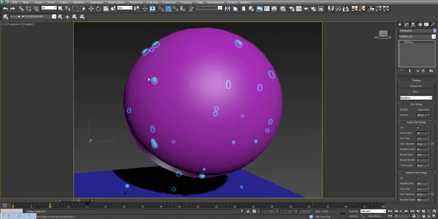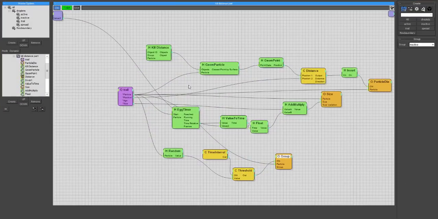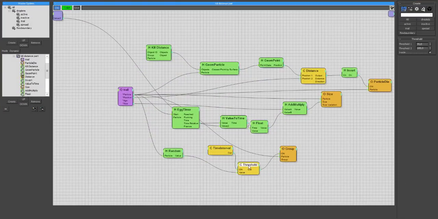The trails tend to disappear, but some particles stay. So I've decided on 1%. If you want to have more particles changing group, it's this value. I didn't expose this because I thought it was more natural to only have 1%, but feel free to change this value if you want.